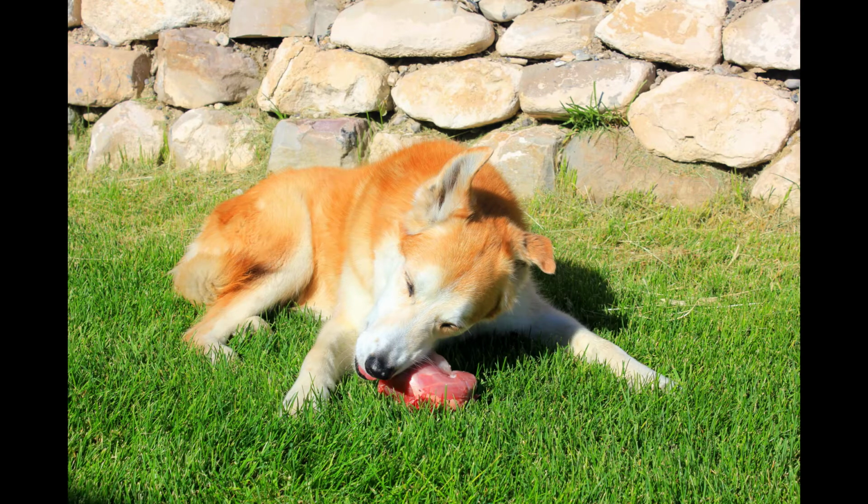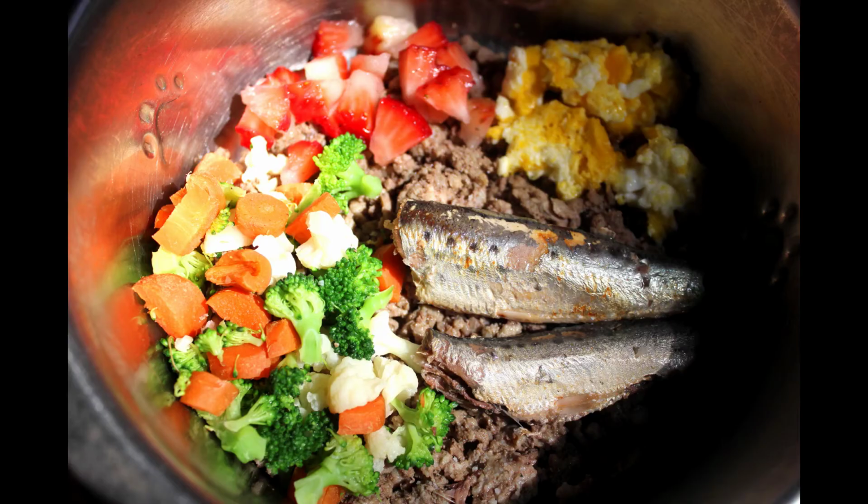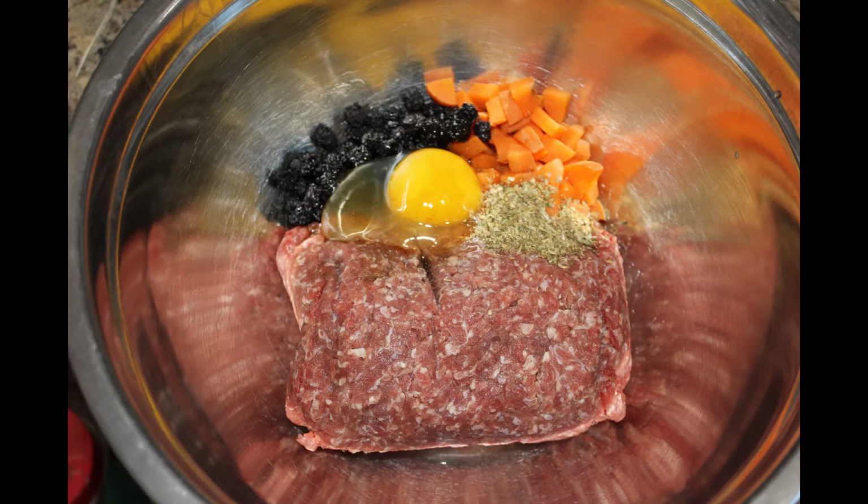Okay, so first off, this isn't saying that you should feed your dog just rabbit. You probably shouldn't, even though, in my opinion, it's probably still better than kibble. But those of us that feed raw know that you're supposed to give them more variety to make sure they're getting all the appropriate nutrients in their diet. But this is just for fun, just to see what it would take to feed your dogs 100% rabbit. So here we go.